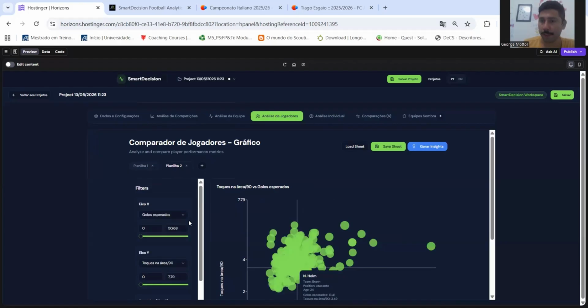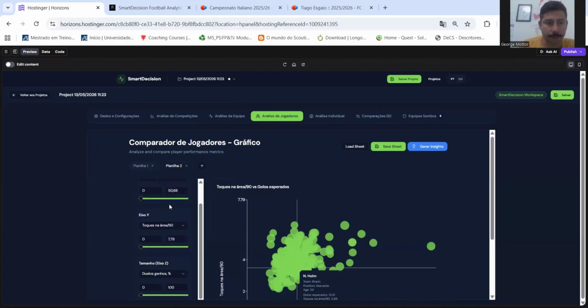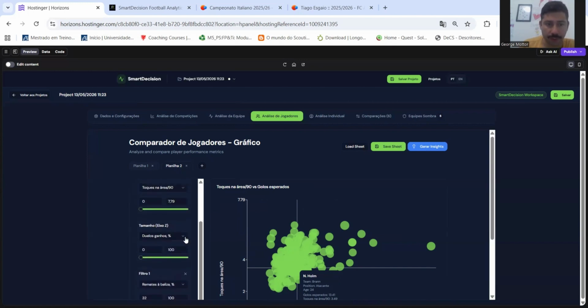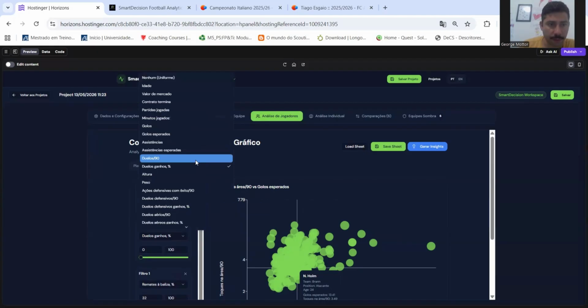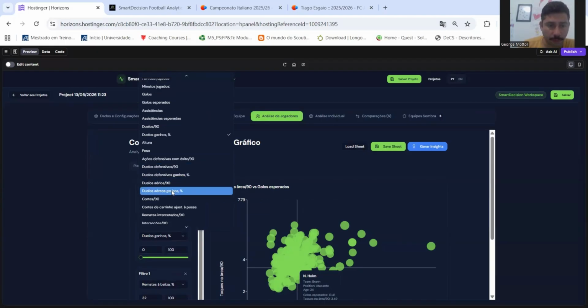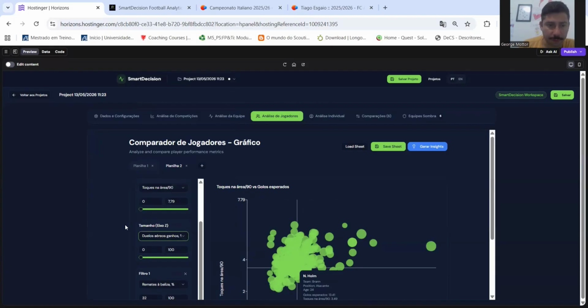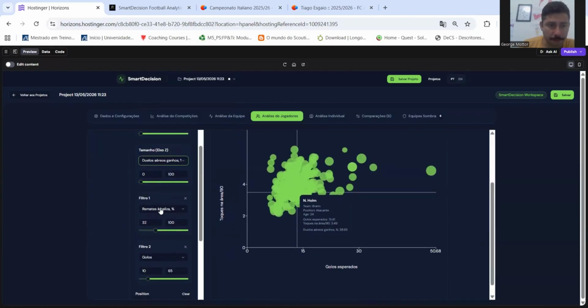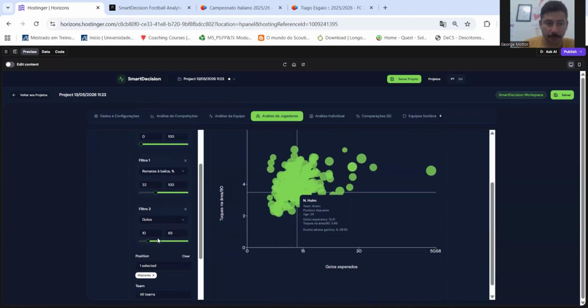Let's go to spreadsheet 2, right? We have here, I put strikers with expected goals, right? Touches in the box. I put that here too. Let me use those 1. Now take that out. Duels 1. Follow and put aerial 1 here. It will also improve a little. And shots on target here with a filter, right? I put at least 10 goals and shots on target 32%. Almost a third of the shots have to be on target. So who appears here? Alright, OT, a very good striker.